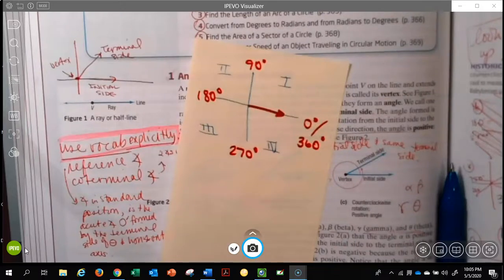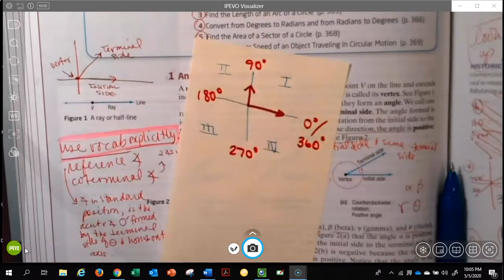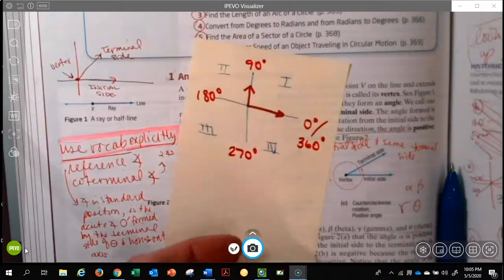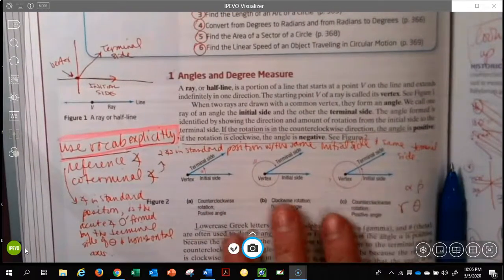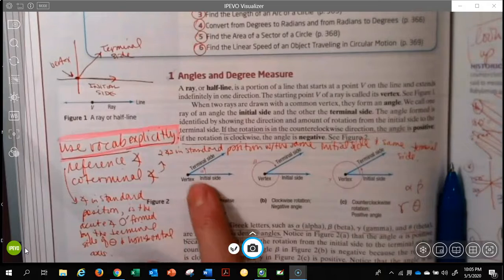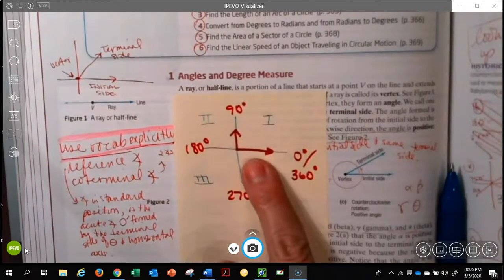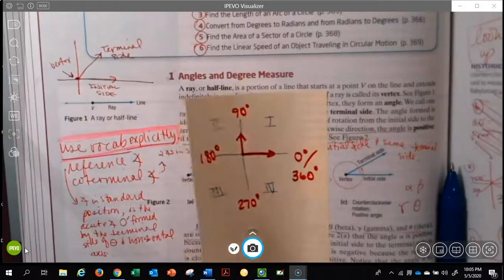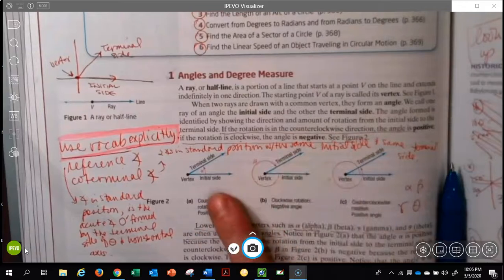But if we wanted to draw, let's say a 90-degree angle, I'll start with that one because what I've got in red is a 90-degree angle. But I like to go ahead and see it on the quadrants because that's where we're going with our information. They start to give us some really good details, like an initial side and a terminal side. When you look here, this on the x-axis is my initial. Where I stop to make a 90 is my terminal. It's the end.